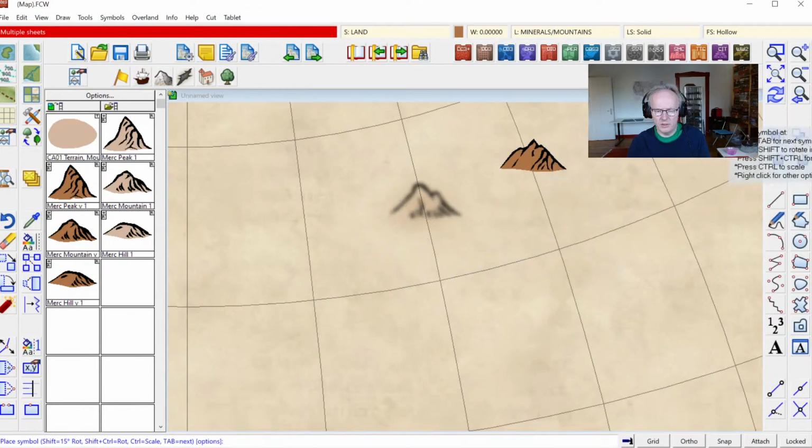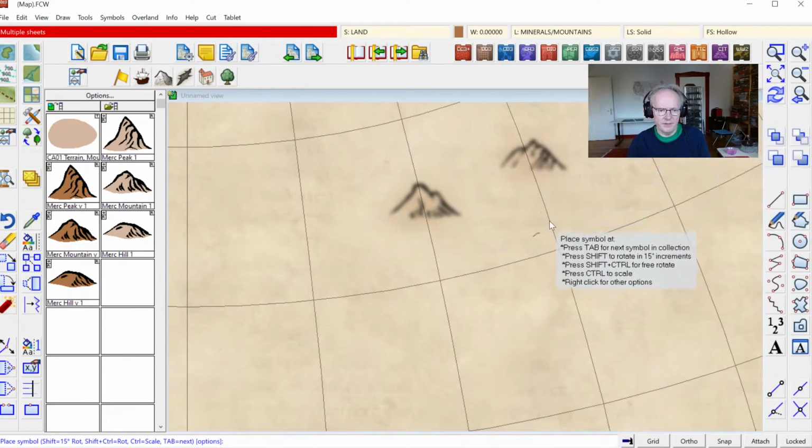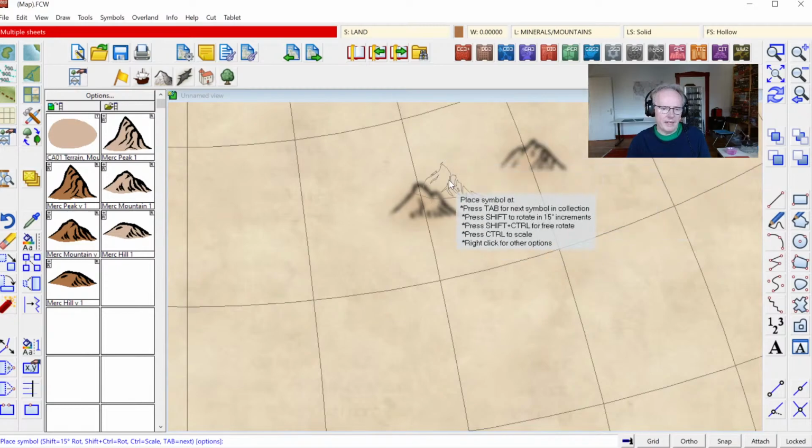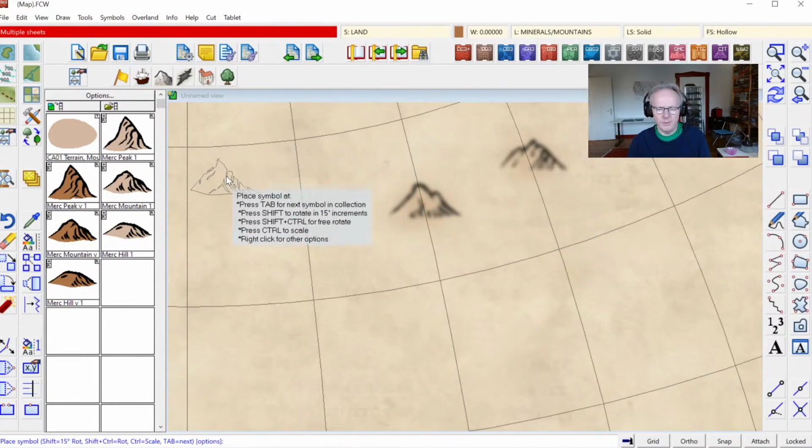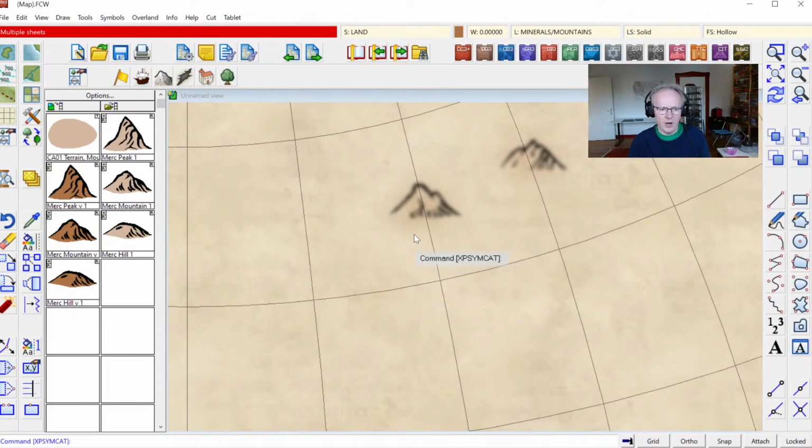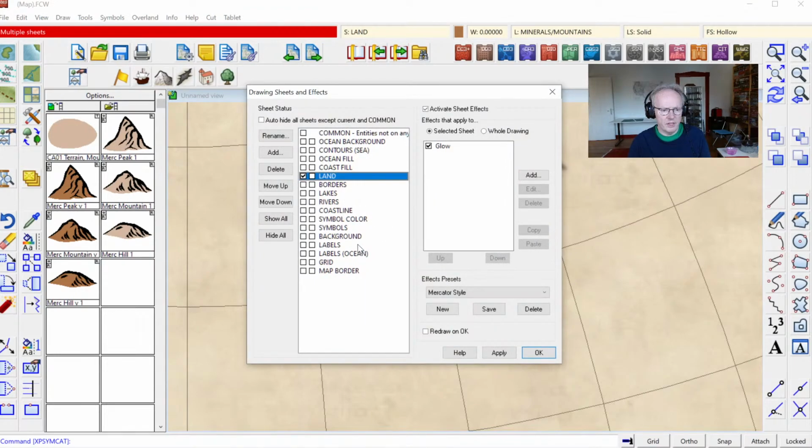You know, the outline does have black, it's still fairly visible, though also a bit too blurred. I'm going to change this in a second. But the brown background is blurred a lot more strongly than the black outline. So let's first take a look. We do have two sheets in here. We have symbols and symbols color. Symbols both have the blur effect, but the symbol color also has a transparency effect.